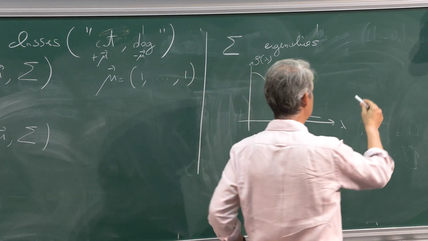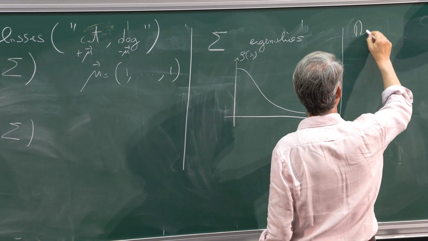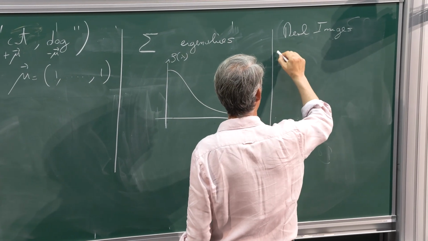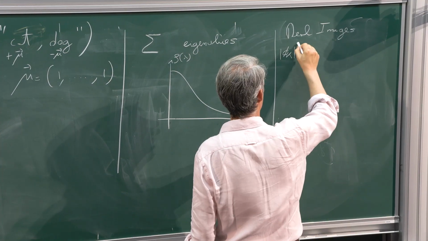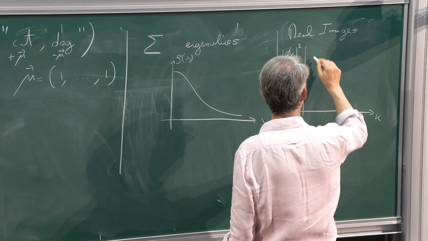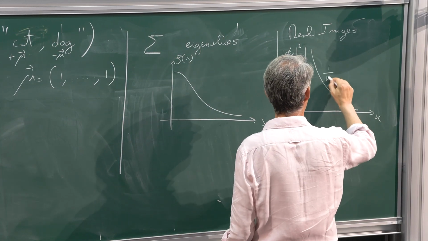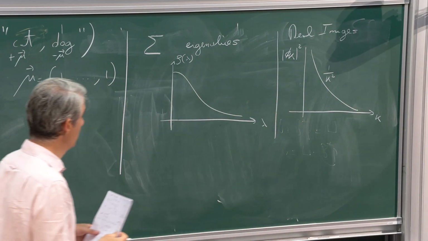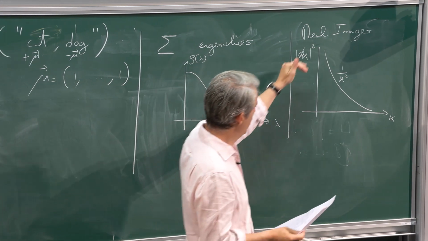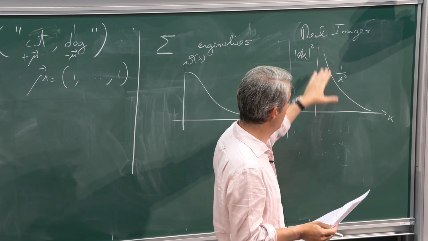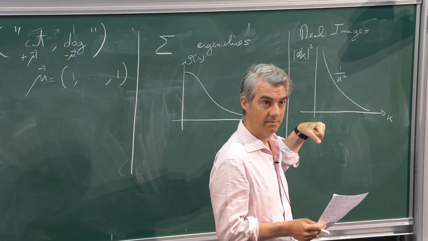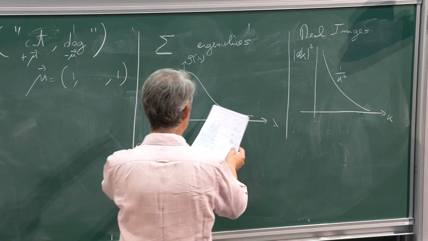Why I'm doing this is because, as I told you, in real images, and actually in many problems in data science, if you look at what is called the power spectrum, or the Fourier components, or the covariance matrix of the data, as a function of k you get something which is close to 1 over k squared. Okay? So the covariance matrix of the data of real images in Fourier space has this kind of behavior. So you have at small k very big amplitude, and at large k small amplitude. It looks a little bit like a critical system in physics. Okay? So I'm going to describe this in this kind of way.